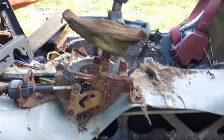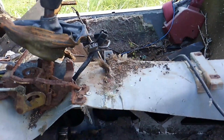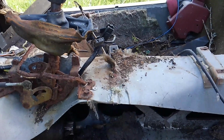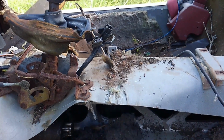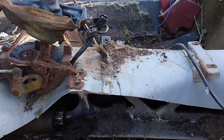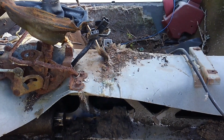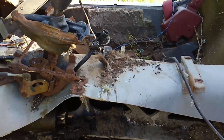I'm gonna see if my Sawzall has enough juice left to cut that one other side, and that's gonna wrap it up for me today, at least as far as cutting. And then tomorrow I'm gonna tie this all into one video. More than likely I'm gonna come back and cut that third Corvette up that's hanging off the back of the trailer so we can process all these. So give me a minute to get set up. I'm gonna finish cutting this one up, and then I'll be back with some more details on our third and final car. See you in a minute.